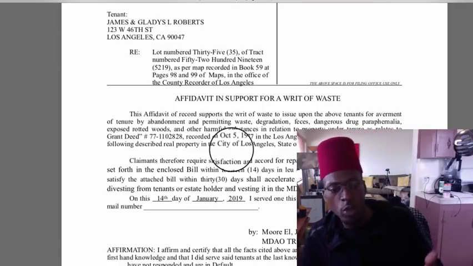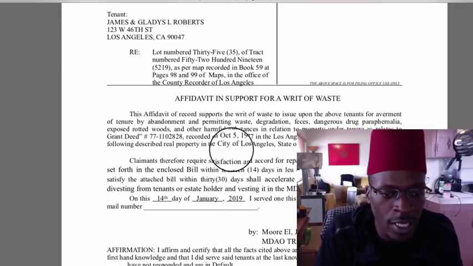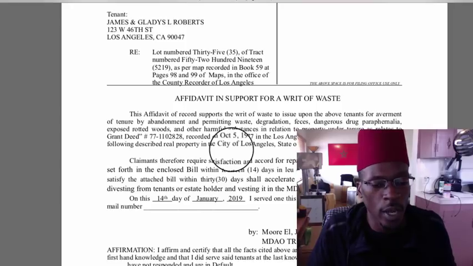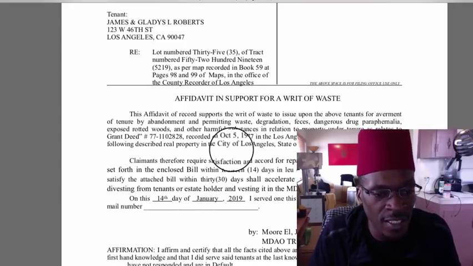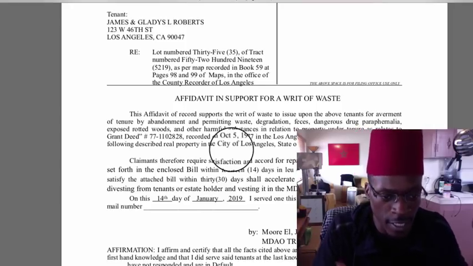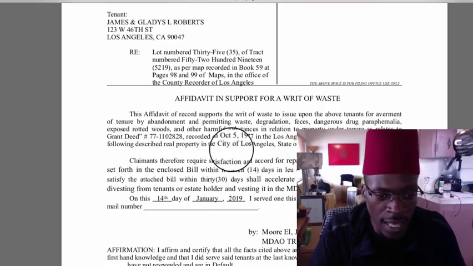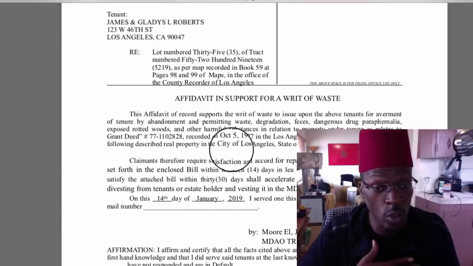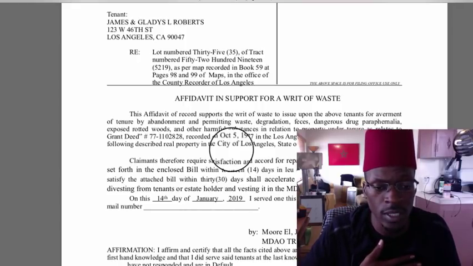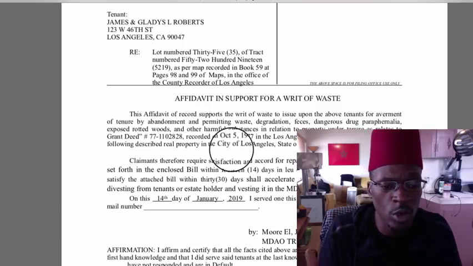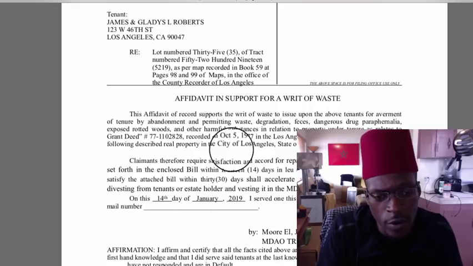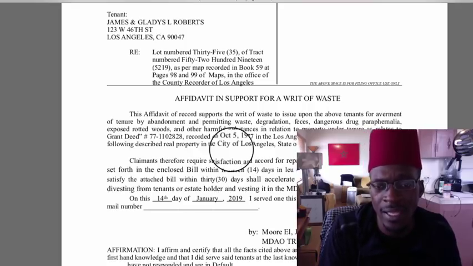And again, we don't intend to record this writ in the county. This is a private record that gives us the cause of action for the non-acceptance of deed. This is a private record demonstrating that we levy a writ of waste against the owners for violating the tenure of the land. We consider ourselves heirs, and it doesn't matter, heirs or no heirs, you can't permit waste on a property. It's a violation of the law. And then they further abandoned the property, which is another violation. So they abandoned it and they permitted waste.